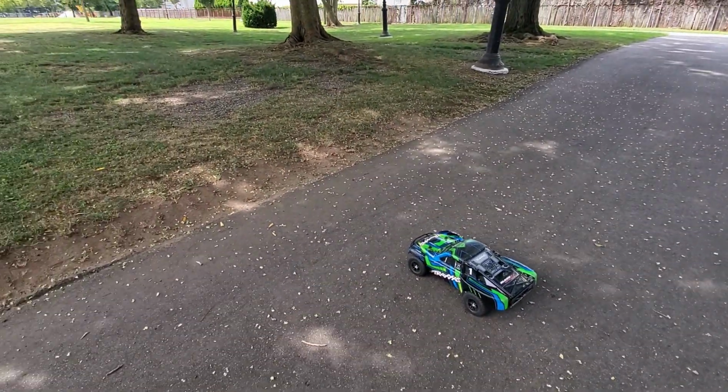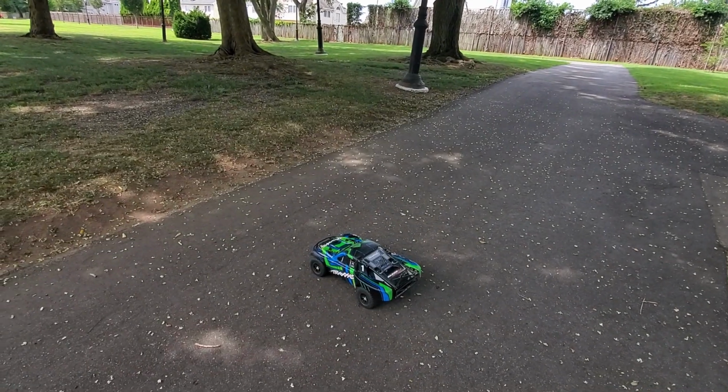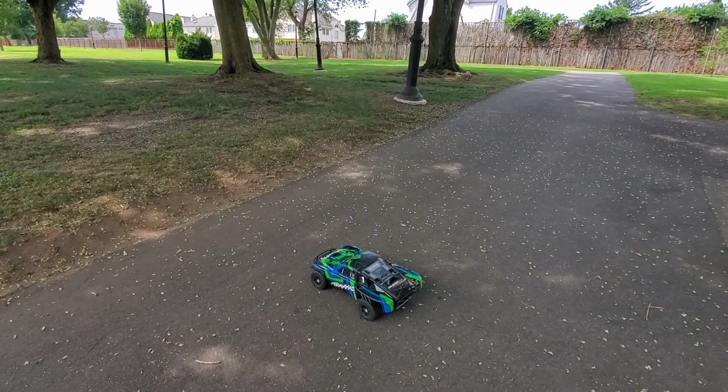Park seems to be pretty empty. No one playing basketball just yet. Yeah, let's give it a whirl.